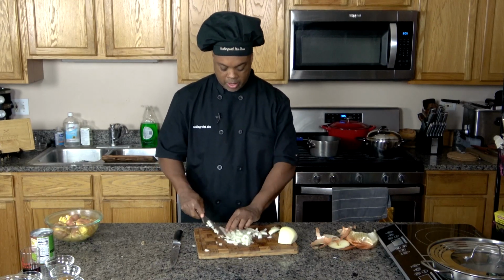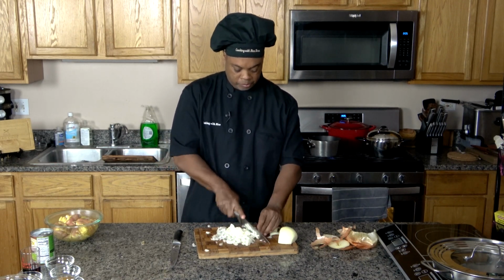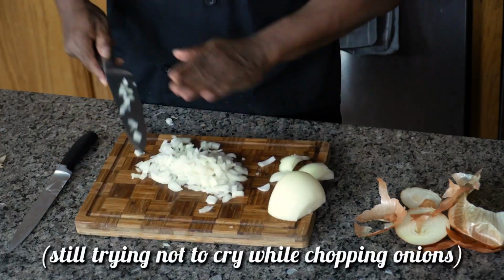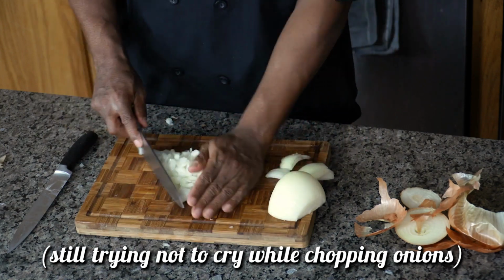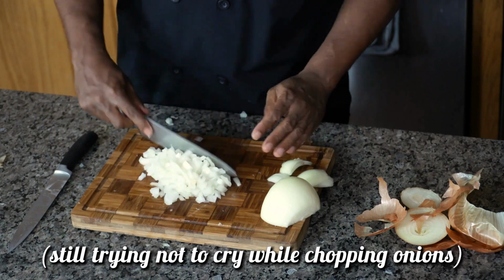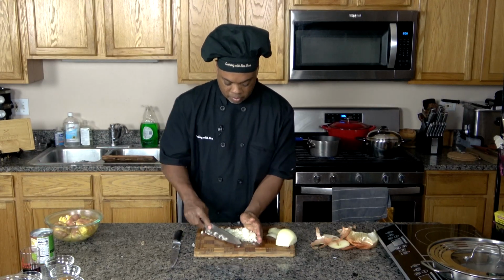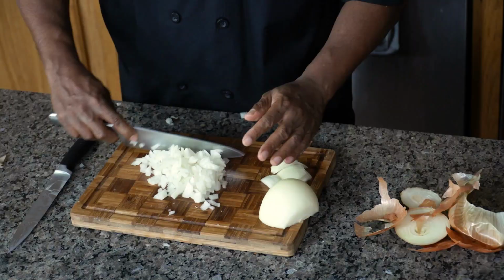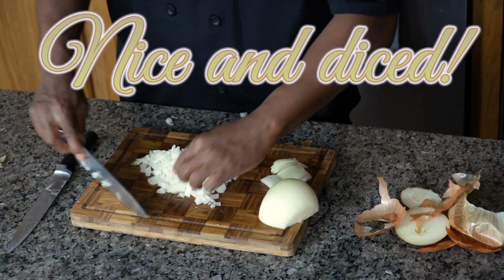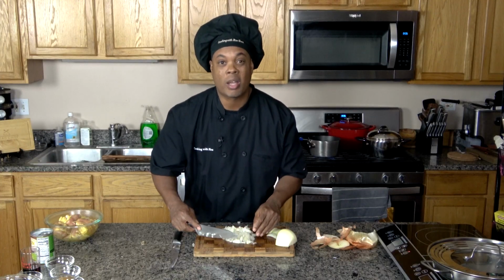Realize that we are going to make a mess. So if you don't make a mess, you're just not cooking. Once we have this all diced up, then we'll set this to the side. Here comes the tears. All right. So there you have it. Nice and diced. Woo-wee. I was right before that teardrop came.